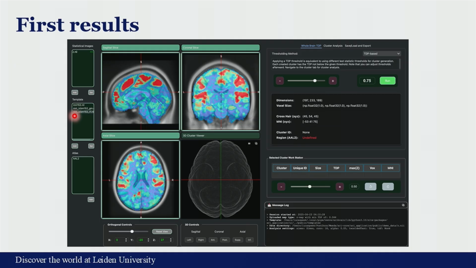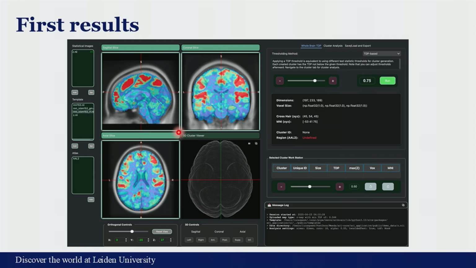Here we can select different templates, so you can upload your own. That's a feature that's coming in the near future, or use some of the defaults. And currently we have one anatomical atlas integrated, which is just the AAL2, and basically it allows us to say, okay, wherever you point your crosshair, this is the estimated anatomical region that you're looking at.